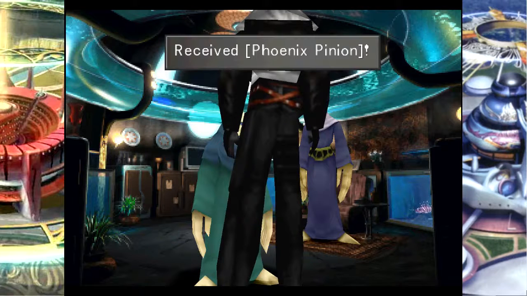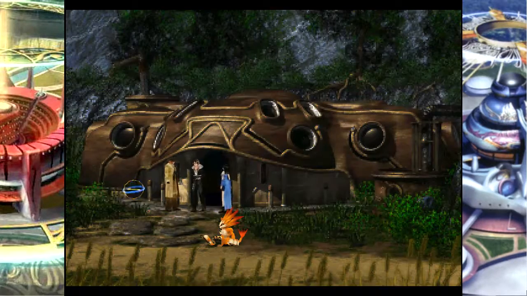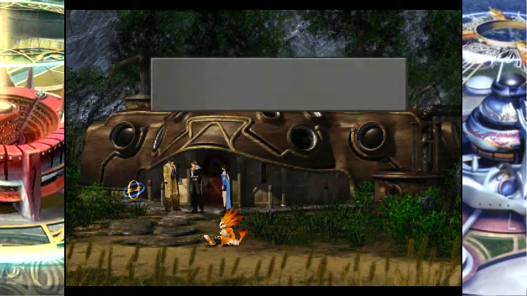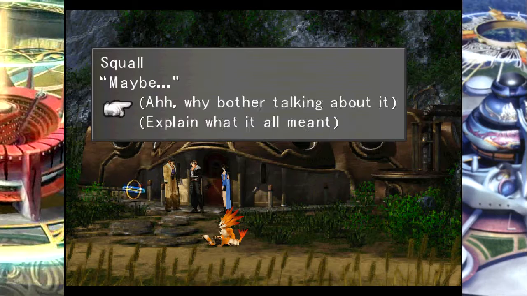A Phoenix Finion! Which is really valuable. Although, I have to go use it at some point, right? Like, say, those wackos gave you something. Maybe that story about the Elder's hand is true. I couldn't see anything. Maybe.